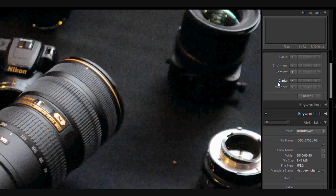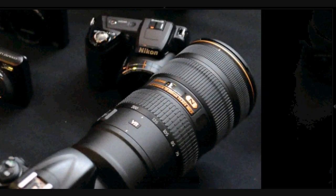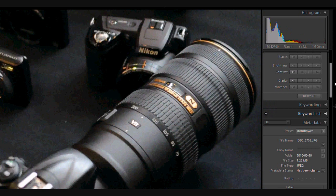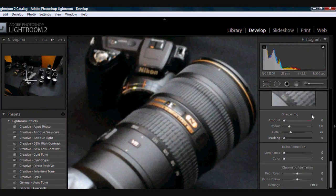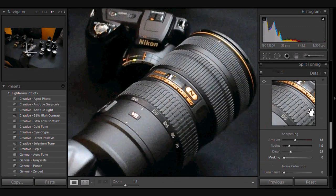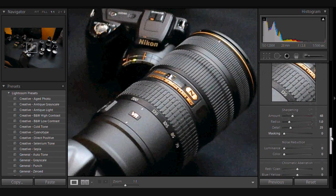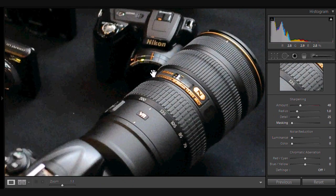Let's go to 12,800. This is also in JPEG because, again, Lightroom's not able to read the raw images yet. So this is at 12,800. Let's see if we can do some sharpening and noise reduction. So that's no sharpening. Let's add some sharpening.